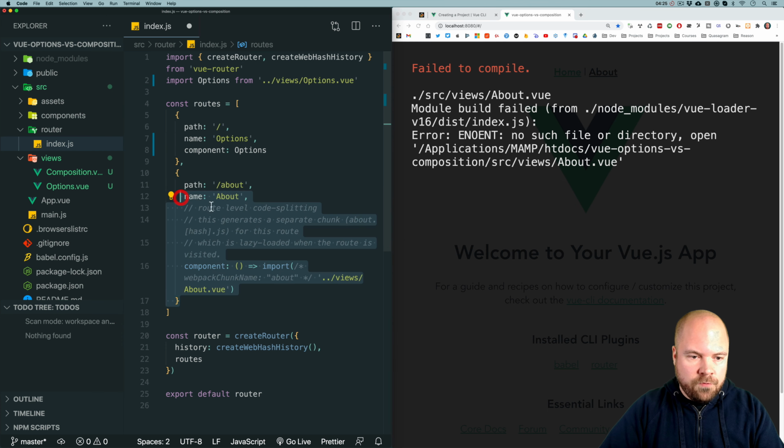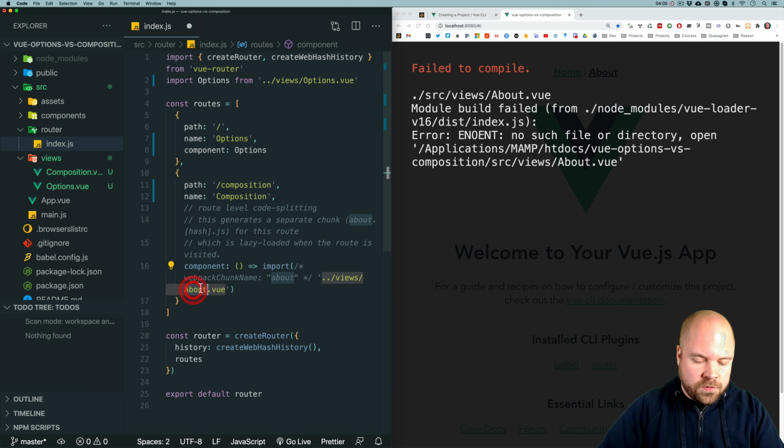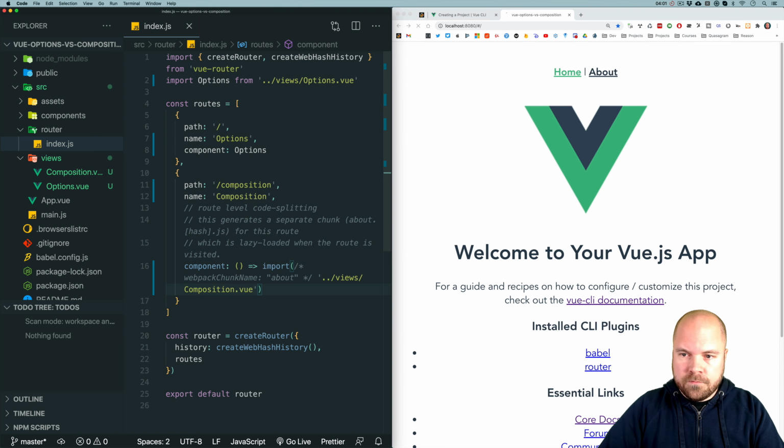And then in this second route, I'm going to change the path to /composition, change the name to composition, and update the path here to Composition.vue, and I'll save that.